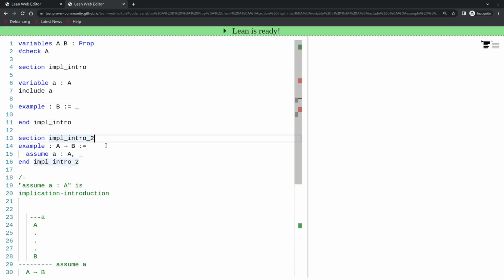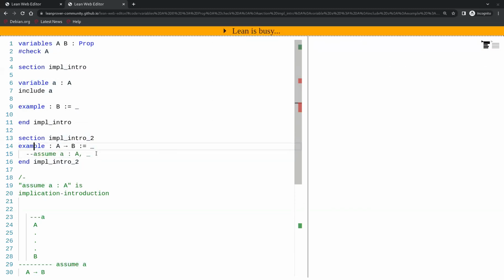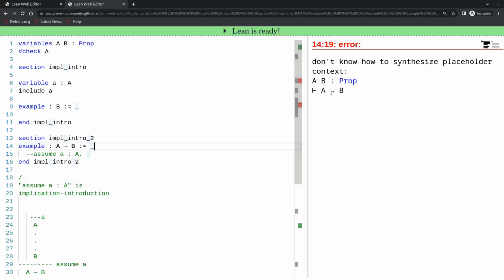The purpose of implication is to make sure that we do not have to assume things given as variables. Instead, we can just write statements as A implies B. Namely, suppose we want to prove A implies B. Let's comment this out for the time being. Suppose we want to prove the proposition A implies B.